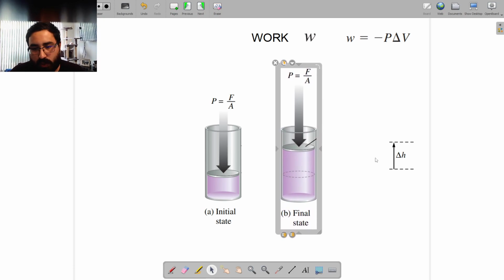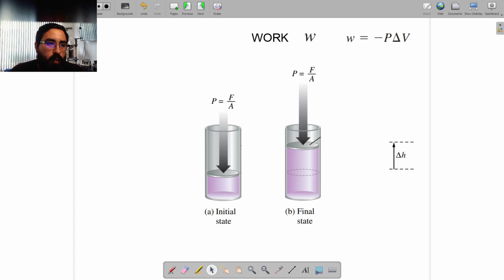All right. So let's check this out. Work, the mathematical definition, is the pressure times the change in volume. But there are a lot of equations for work, because work is just basically pushing one thing, applying a force over a distance. Now, a force, we haven't really been talking about forces except for one time when we talked about gases. When we talked about pressure, we said that the pressure of a container is due to the particles hitting the container. So the pressure depends on how many particles hit the container or how much force they apply in that area.